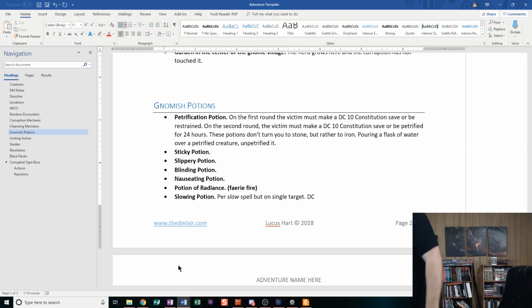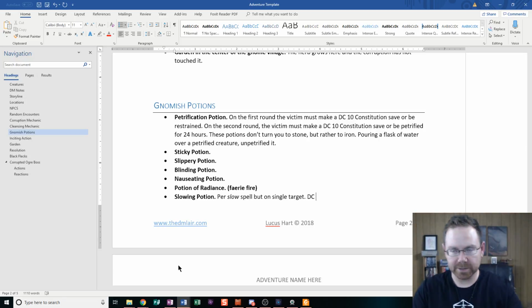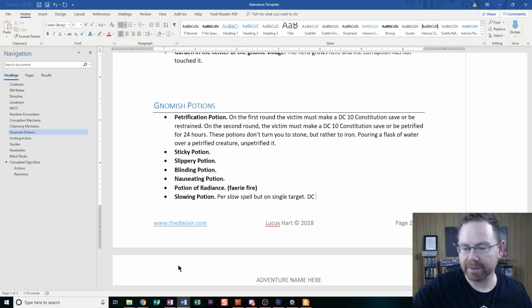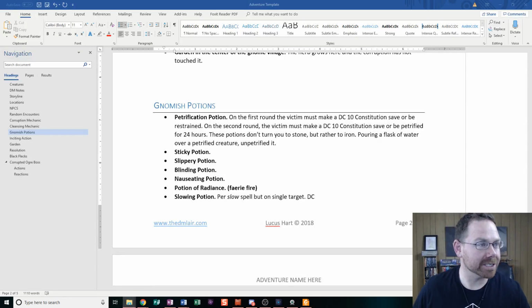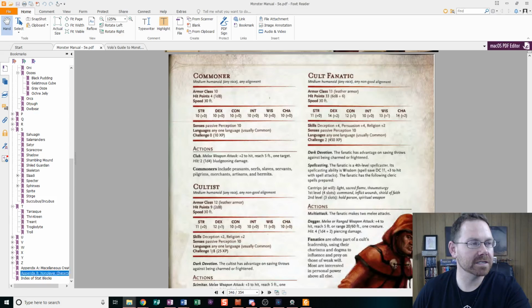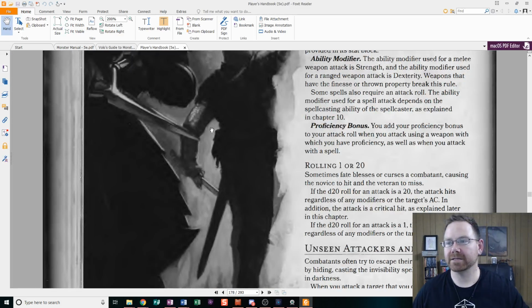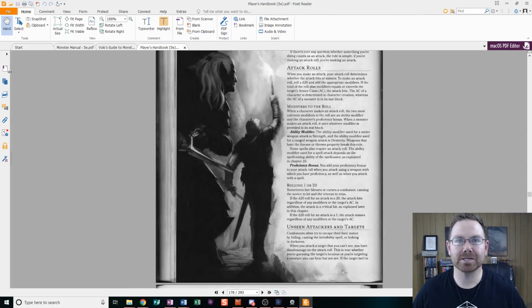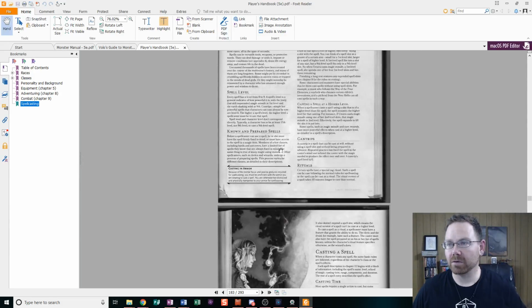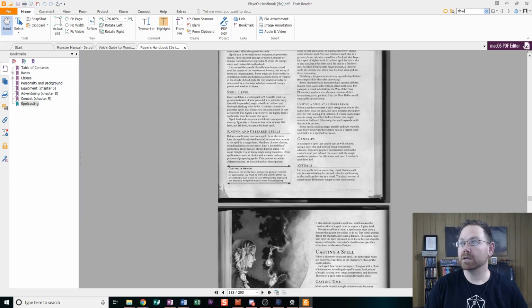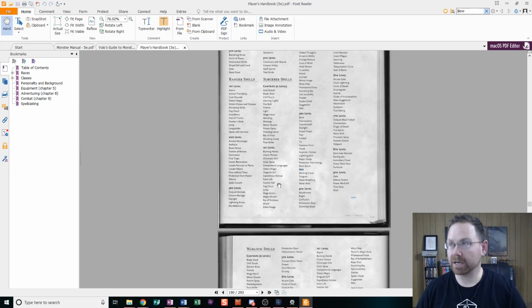I have a spell book on my phone, which is the easiest way to look this stuff up. I should probably just bring up a PDF of the Player's Handbook so that everybody can see what the slow spell does on screen. I just want to find out what kind of save it is. Something tells me it's going to be a Constitution save, but I'm just guessing at this point. Spellcasting, and I don't know what page this is going to be on, so let's see if I can find this really quick.